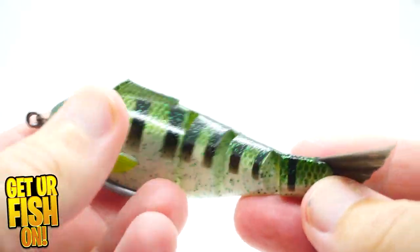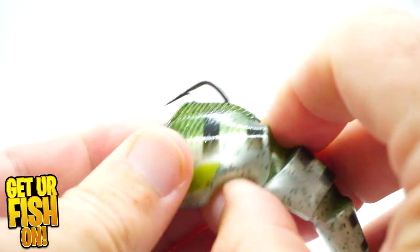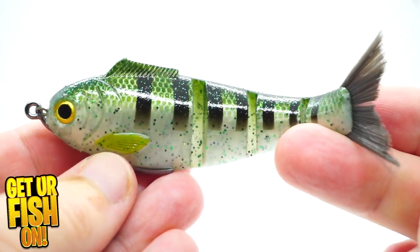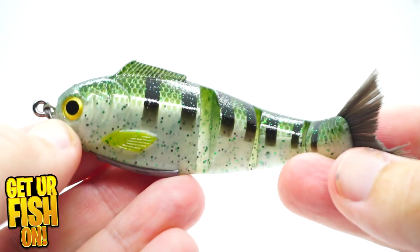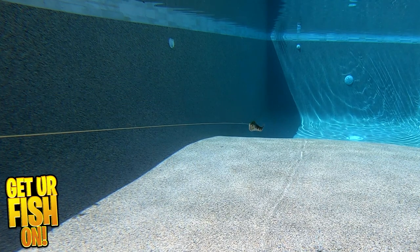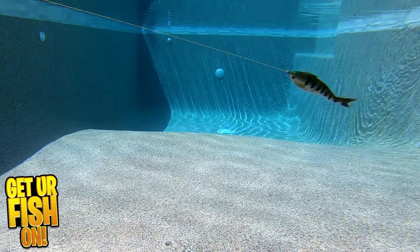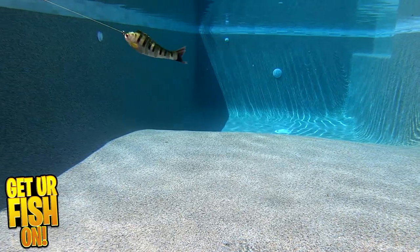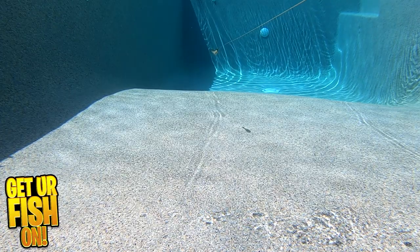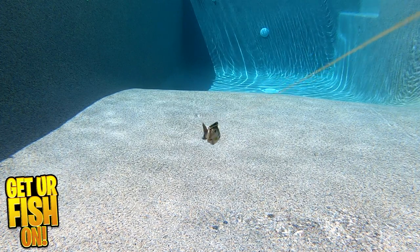The Weedless Baby Bullshad came out this year, and I was one of the most excited anglers out there wanting this lure. It's a soft plastic, mesh-jointed bait. They come two pieces per pack with one pre-rigged and one spare body. The EWG hook can be hidden inside the body to make it weedless. It also offers a lifelike profile, paintbrush bristle tail, and realistic swimming action. It's meant to be fished on heavy braided line. They are four and a half inches in length, weigh three-fourths of an ounce, and have six great colors. They are also $14.99 for one pre-rigged and one spare weedless Bullshad.